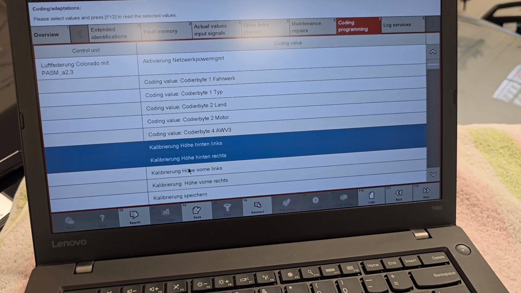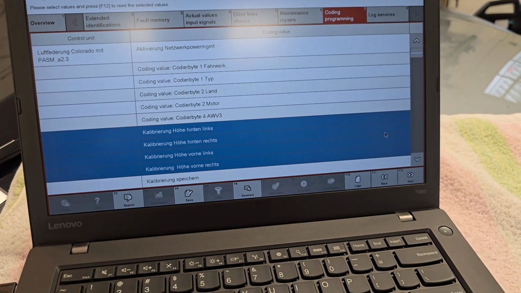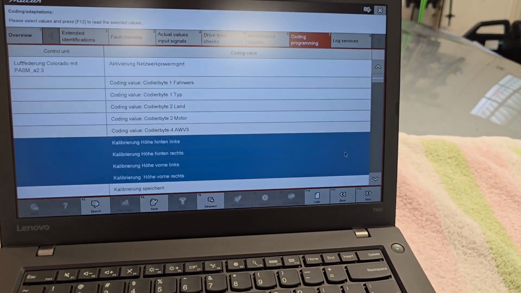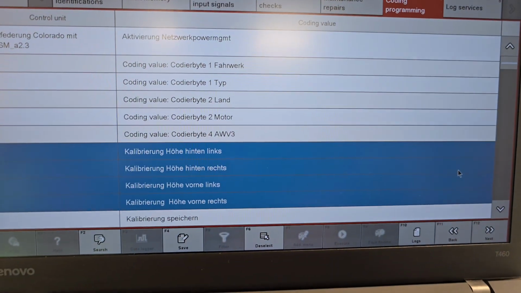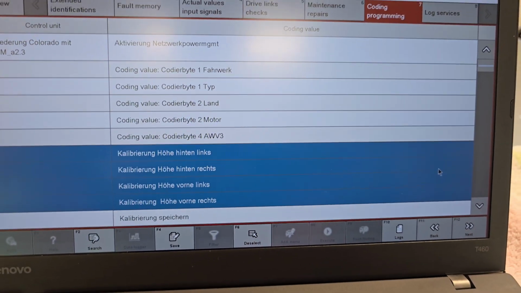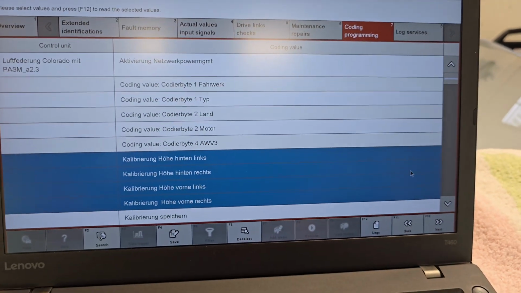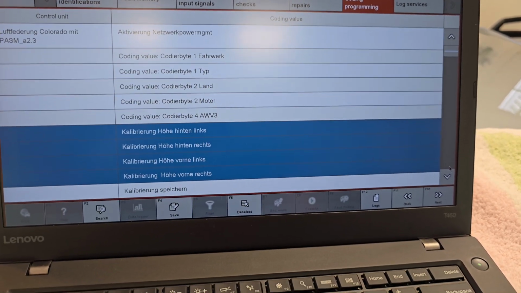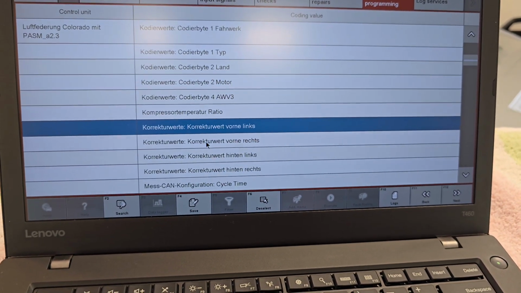So here, and remember I'm already lowered, so this is going to show you my lowered values, which on another turbo from this model year should be pretty close. They're not going to be identical, but they should be close. So this first set is the last entered measured height. So if you were doing the calibration from scratch, which is another procedure, these four settings are going to show you the height around all four corners. And then you scroll down. This next section is the adjustment.